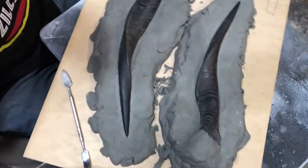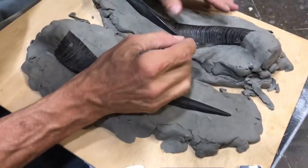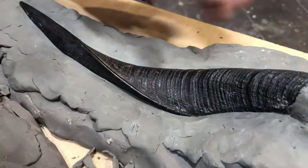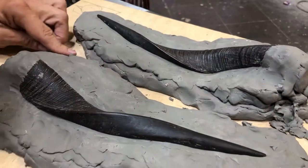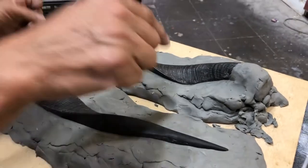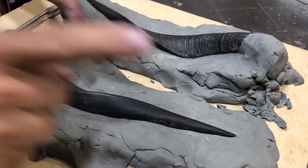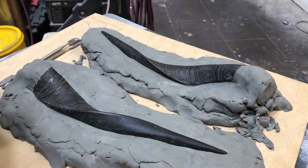Okay, at this point, I have the pieces clayed, cleaned, and any excess material has been removed. The next step would be making registration marks for the silicone, which are called keys. Here is an example.